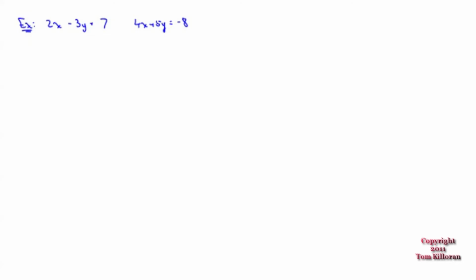But if you look at this one, if you divide by 2, how many fractions do you end up with? 2 of them. Divide by 3. 2 fractions. Divide by 4. 1. Guess which one we're solving for? This one here. Because if we divide by 5, again, we end up with 2 fractions. So by just looking at some of them, you can figure out which one's the best one to solve for, the least fractions. Sometimes you don't get that choice, but this one's nice. So we're going to solve for this x.